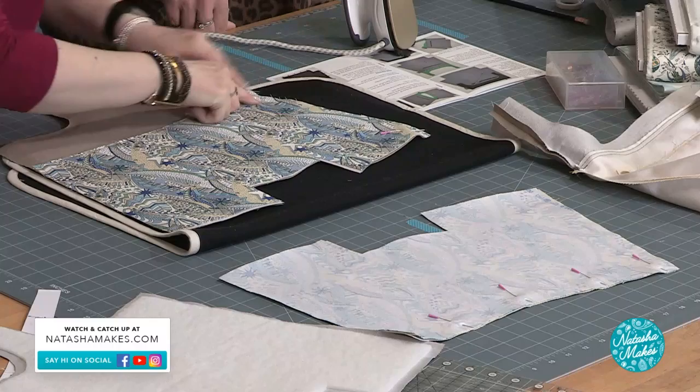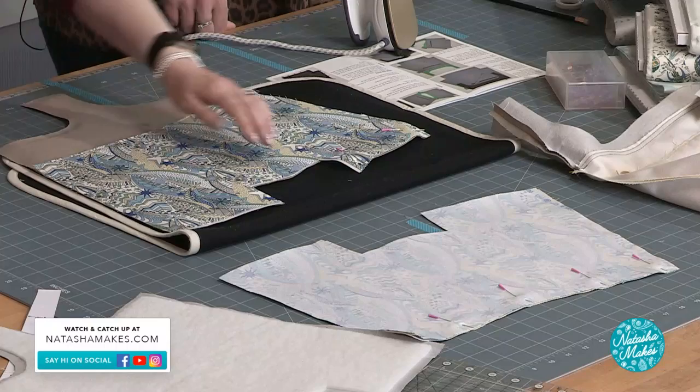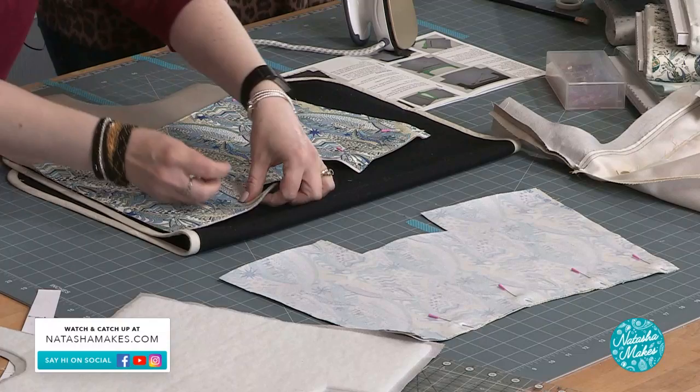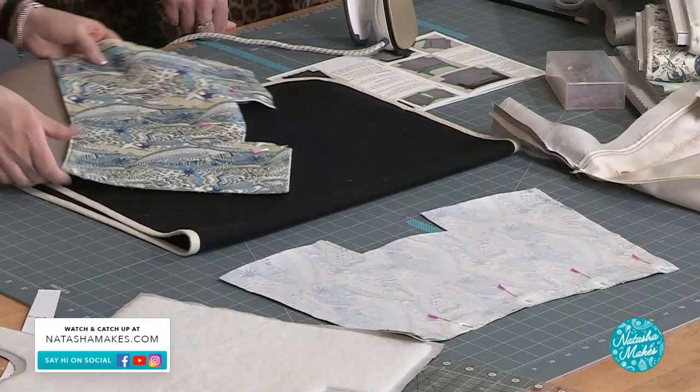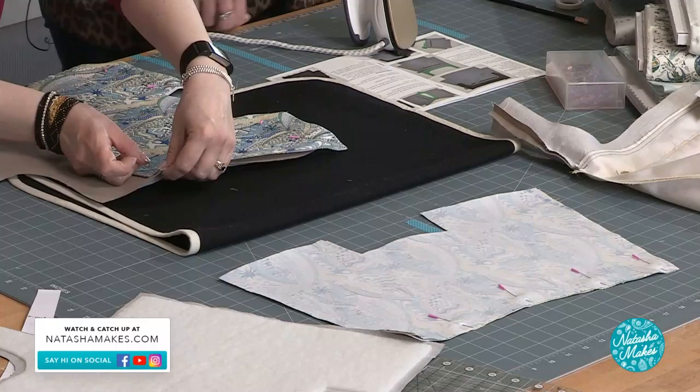I'm pinning it so that I can baste around the outside and keep all the layers together. Seeing as they match, what seam allowance have we got here, though? The whole bag is made with 3/8 of an inch seam allowance. Oh, so there's a bit of wiggle room if it doesn't quite match because your cutting's a bit rubbish. Yeah, then it's fine. This is one that doesn't need to be completely accurate. There are some smaller bags you do need to be completely accurate, but it's not like quilting where everything needs to be accurate. There's more leeway, isn't there? Yes.